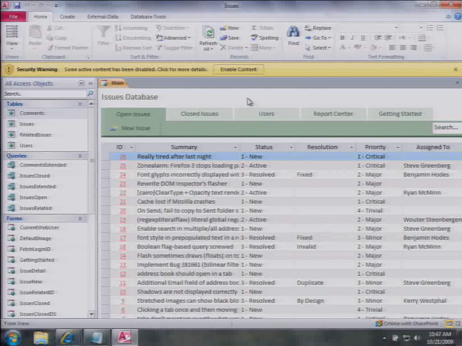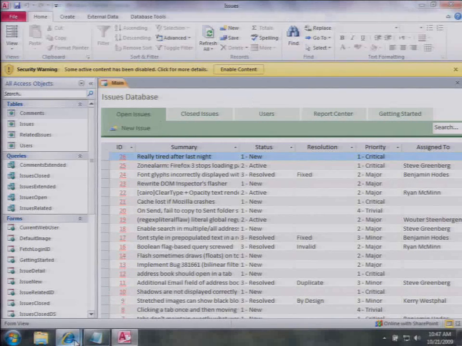And the next thing I want to show was application-based stuff that you do on a form to make sure that data is getting entered in properly, or that you have a process. So in this case, in our issues database, we have a process for how an issue works. It comes in as opened. I can then resolve it, and then I can close it. So how do we manage that process through the UI?